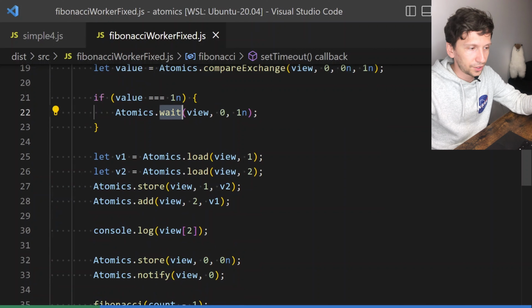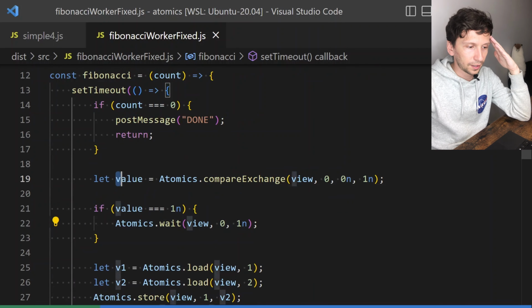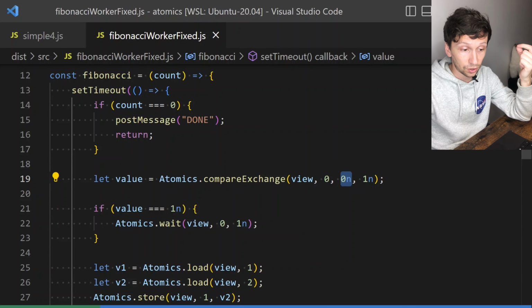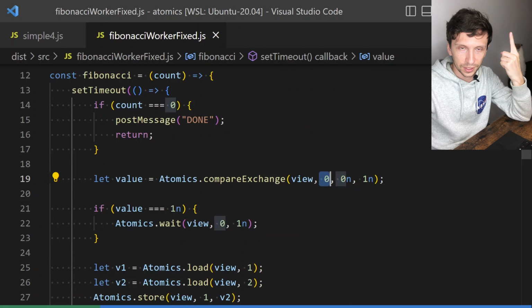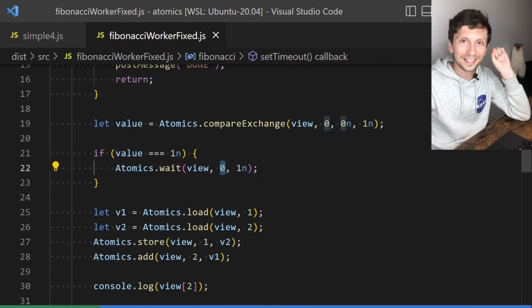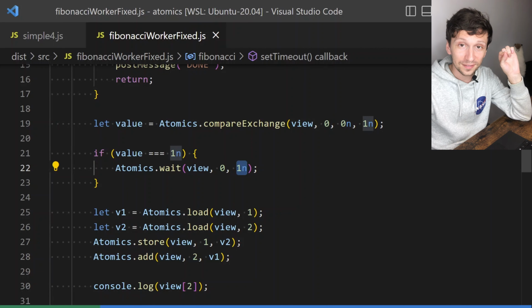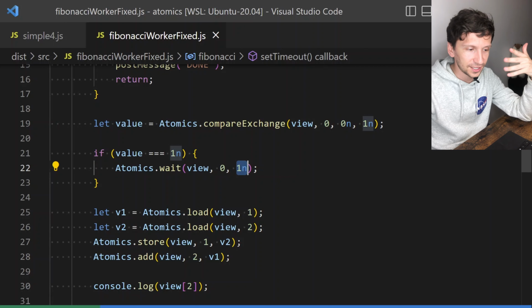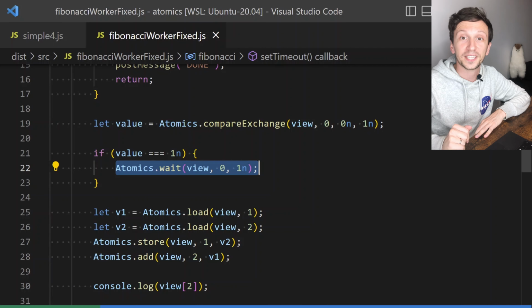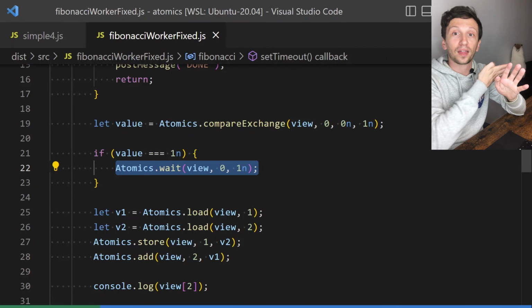The same code I use in my worker. Here, I change the value. If the first element equals 0, I'm changing it to 1. Great. After, if the first byte isn't 1, then I can continue. It's not blocked. But if it's 1, we will wait, because it's blocked by another thread.